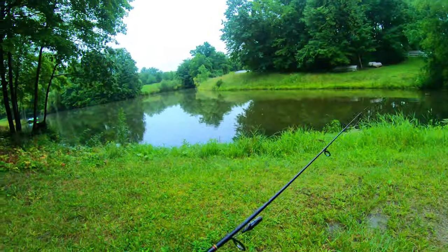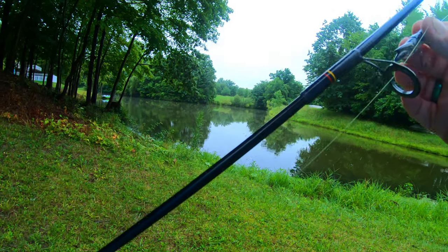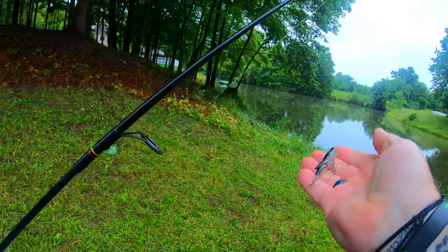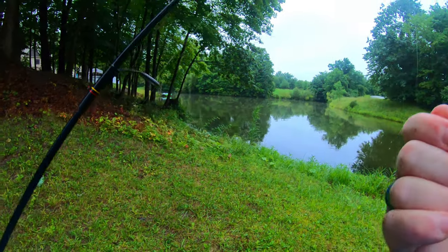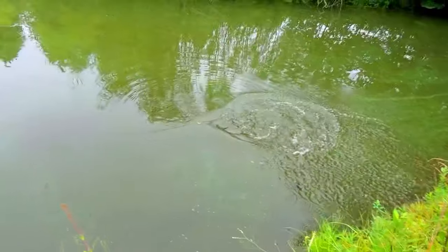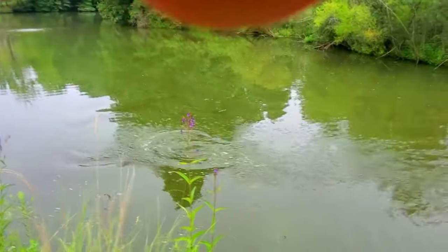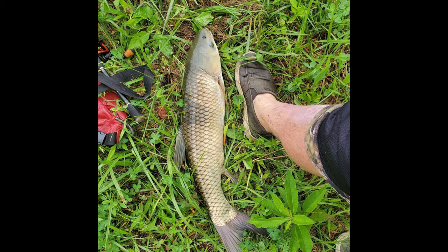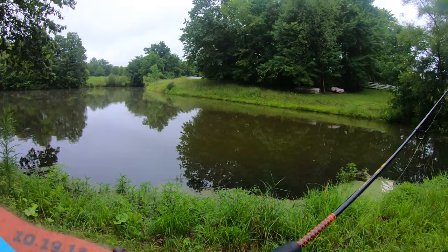New pond a couple days later - it's super early, so we've got to be quiet. I don't want to wake up my buddy and his family. I'm just going to take two rods down there and these micro lures and see what we can do. Like I said, we gotta be quiet. We're starting off with the popper again - that little grasshopper thing. Y'all can see how small it is and how small those hooks are. I already took a hook to the top of the finger. Some huge grass carp out here right now.